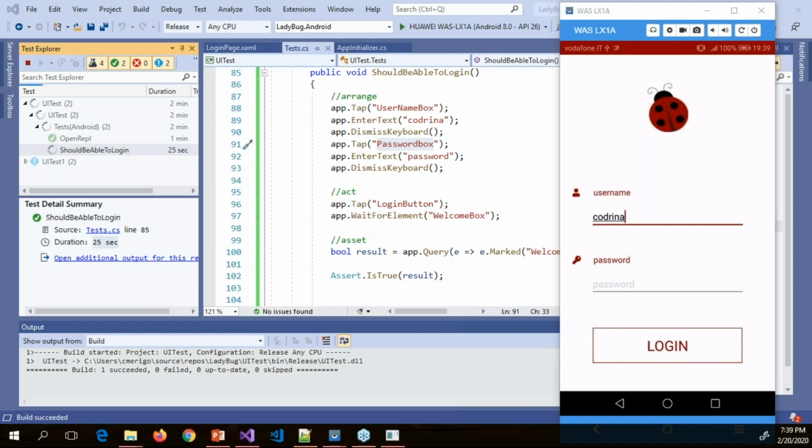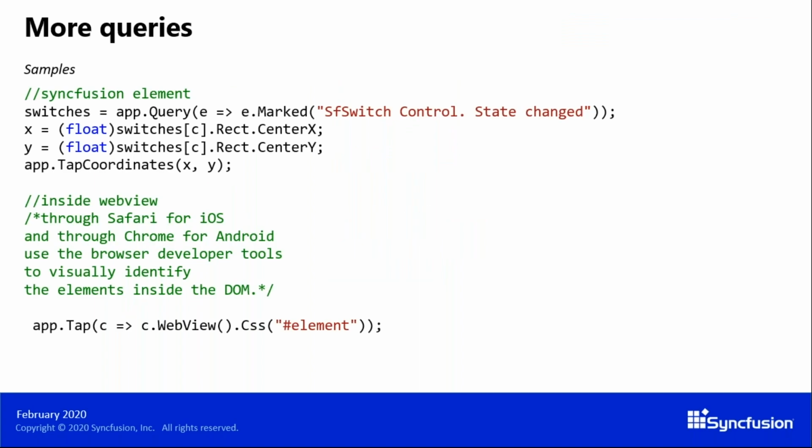And I will show you some more query examples that you might find while you're writing your tests. Some of you might have used some Syncfusion elements. The Syncfusion elements you will also see inside the REPL tool. Some elements are a little more complicated than a checkbox. So for example, you have a switch that is a custom element.